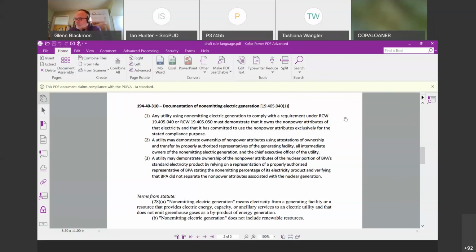Okay, sounds good. Well, my question was really actually what Liz just asked around that language in subsection 3 that requires a verification. We had read it, and it depends on how you read it, that the utility would verify the BPA, and we weren't sure how we would do that. So I think you clarified, Glenn, that it would be BPA doing that verification. Is that right? Yeah. If somebody wants to rearrange the words in the sentence, feel free. But the way I read it is it's a representation of BPA stating and verifying. Okay, great. That's my question. Thank you.